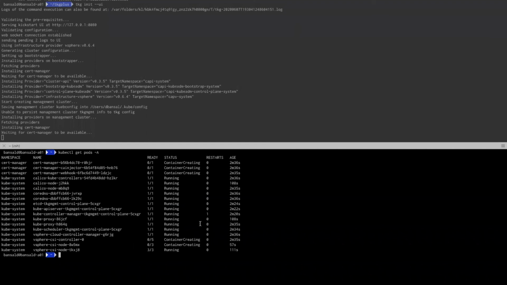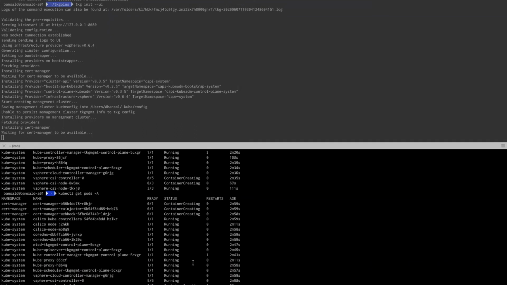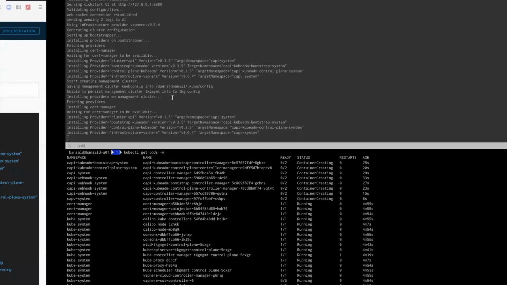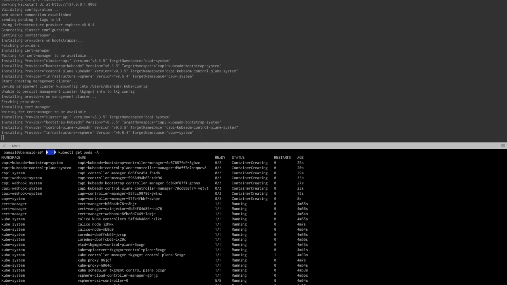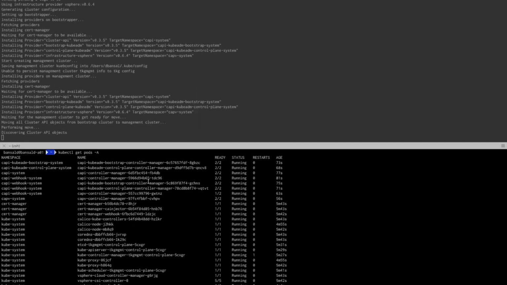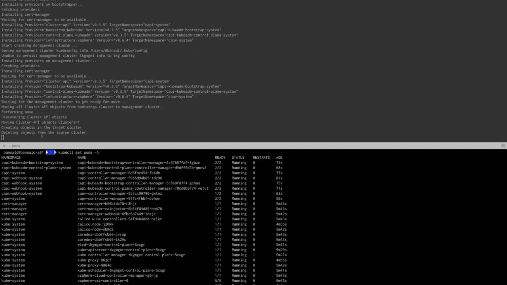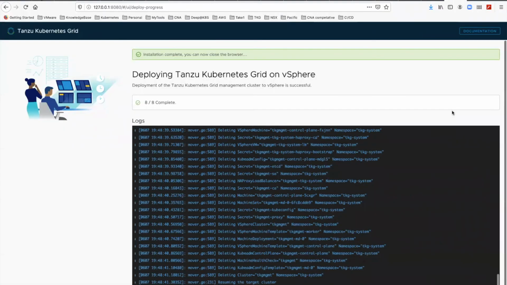So my installation is still in progress in a productive way. Let's wait. I am in the almost final stage of step 6. If I check my kubectl get pods again, I can see all the necessary pods are running, even the cluster API pods are running, and it is showing good progress.